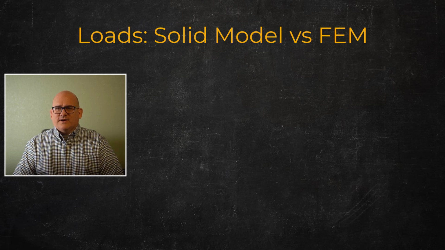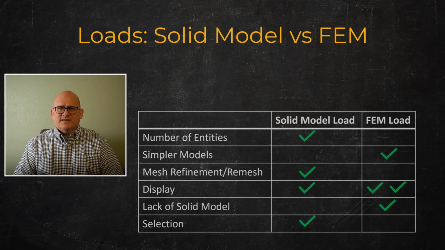Loads can be applied to either the solid model or the finite element mesh. Solid model loads have several advantages as they are applied directly to the geometry, and there are most often fewer geometric entities than there are finite element entities. The solid model loads will be automatically transferred to the finite element mesh as part of the solve command. And until the solve command is issued, please note that the mesh will not show the solid model loads. By applying loads to the solid model geometry, the mesh can be defined or even remeshed completely without needing to reapply the loads.